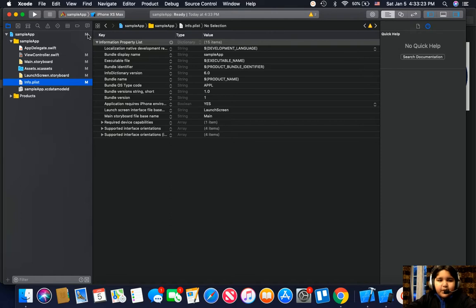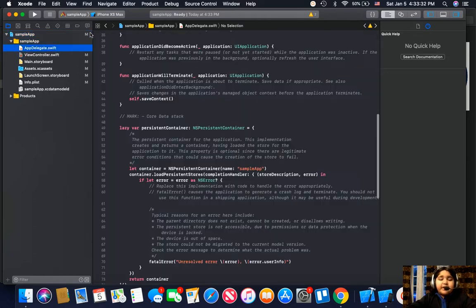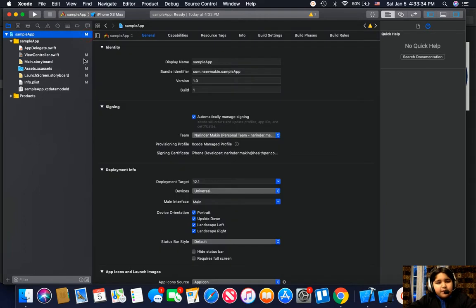And you might be wondering why there are M's here. These are for what I did in the beginning of the video. We had saved it, and on the bottom it had said create a git repository. Create a git repository, which is local, so you can go back.